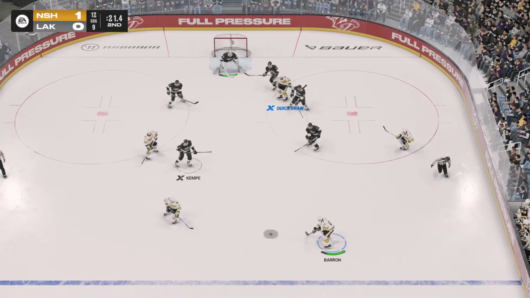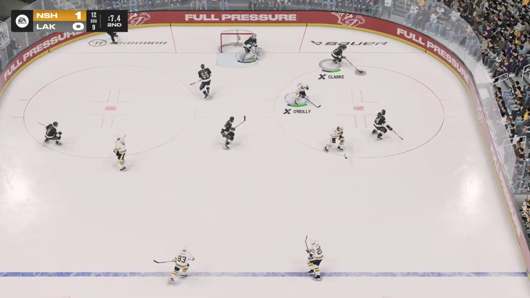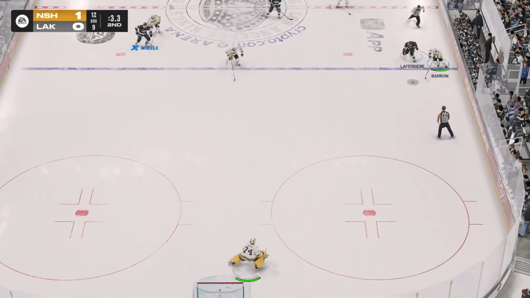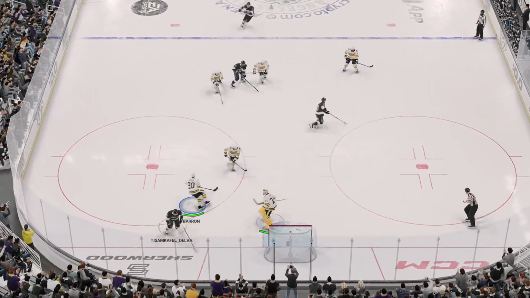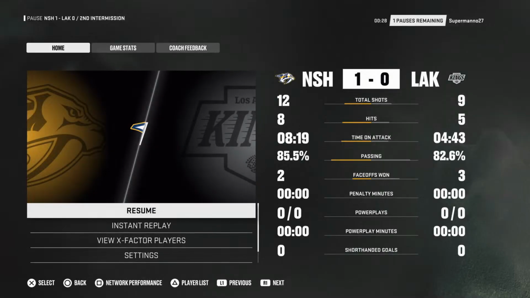O'Reilly's won the face-off here in the offensive zone. On the tip, and too much traffic in front blocks that one. And that concludes the second period of play. Still one more period of regulation time. We'll see what happens in the third next.